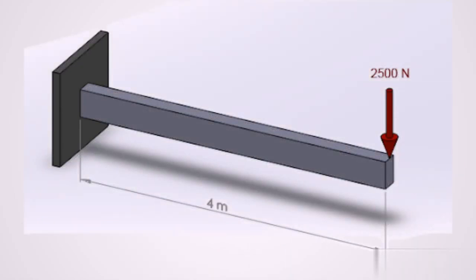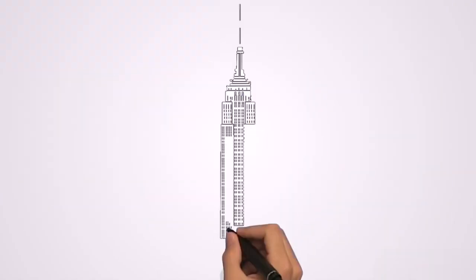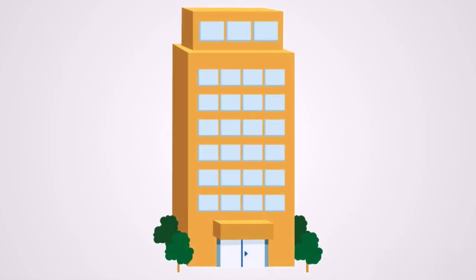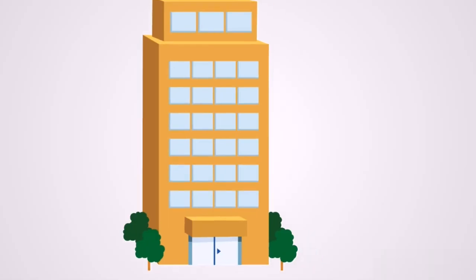P-delta analysis usually comes into play when we have larger deflections in the structure. An example will be a multi-story frame that has a lateral load acting on the structure and it is pushing the structure sideways, and also has a gravity load acting downward, by taking a look at this image.